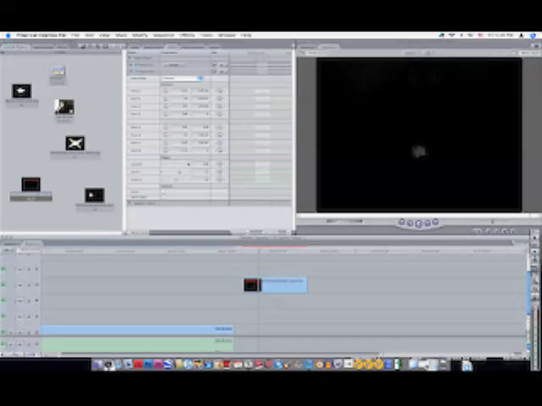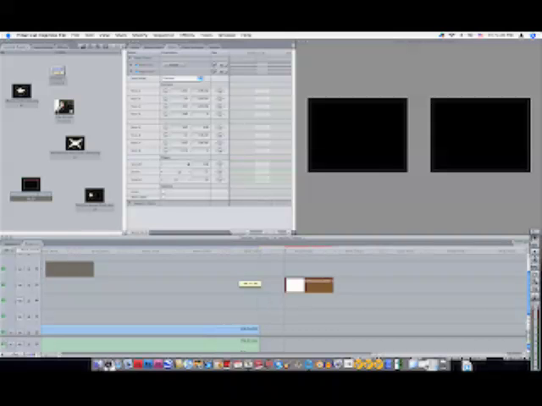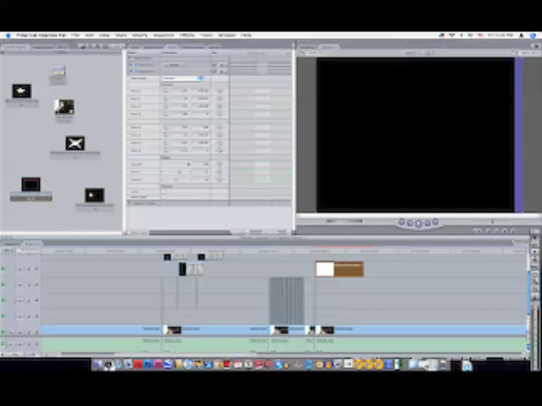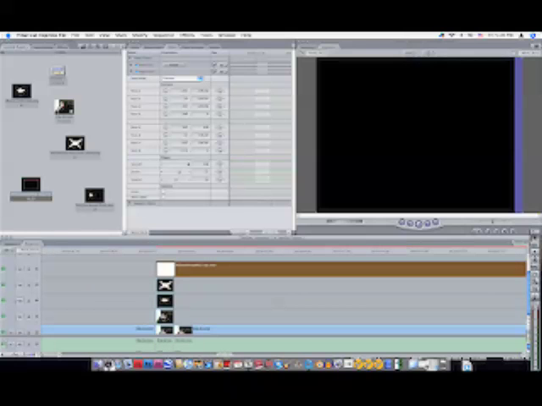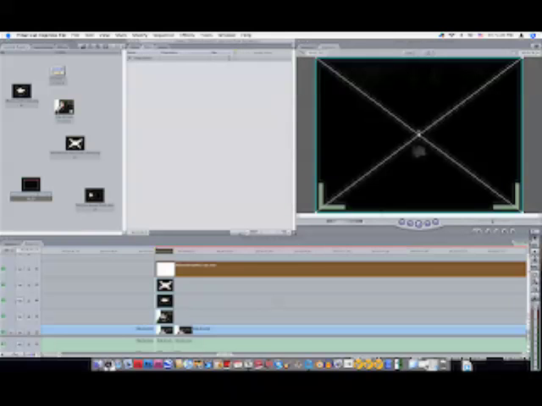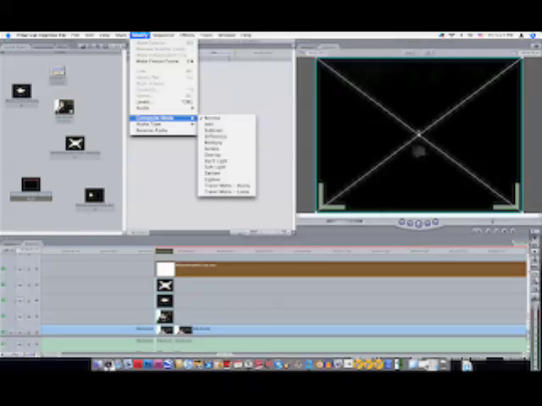And then you're gonna take your little razor blade right here, and you're gonna cut it right where you put the little thing. Delete that part, and drag this over here. Alright, so you're gonna double click your smoke. In my case, it is DVS smoke breath 01 copy point MOV. Then you're gonna modify composite mode.